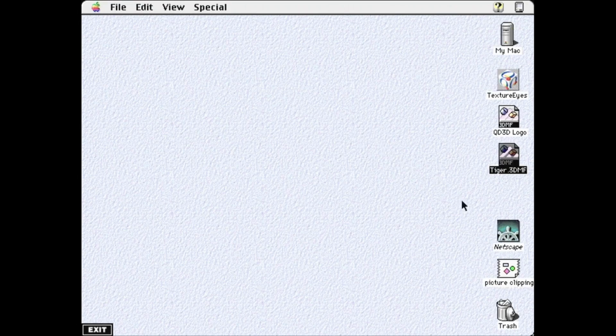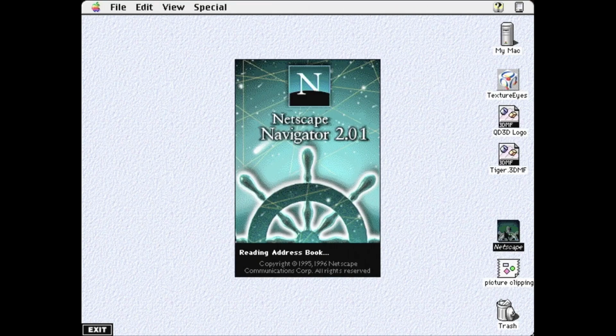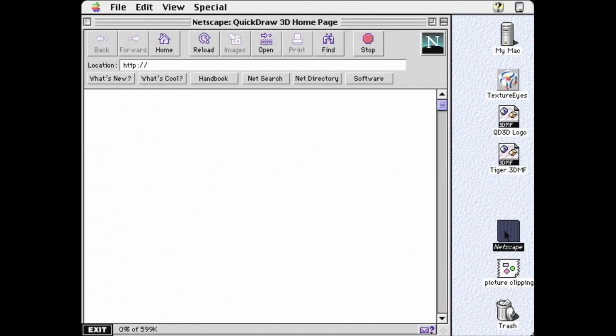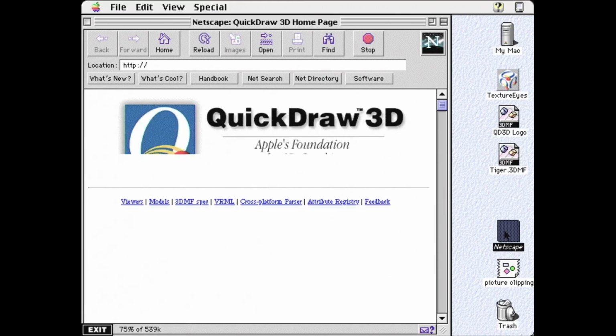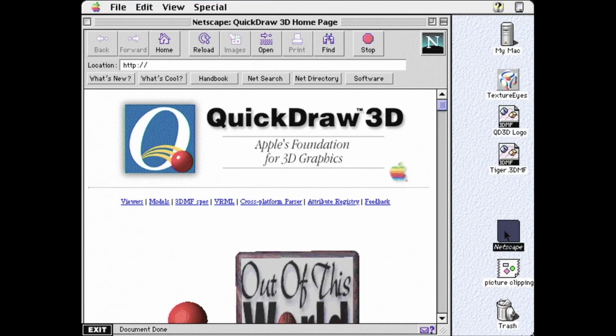Another area where QuickDraw 3D will be useful is on the Internet. Today, anyone can view simple text and graphics on the Internet's World Wide Web. With QuickDraw 3D and products such as Netscape 2.0, you'll also be able to work with three-dimensional graphics on the web.